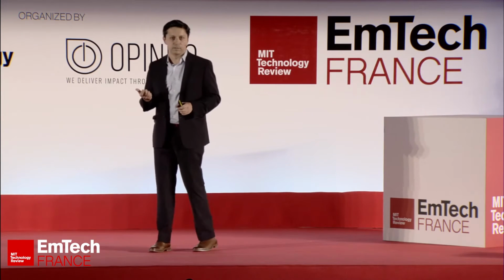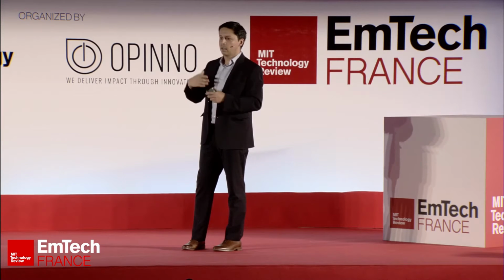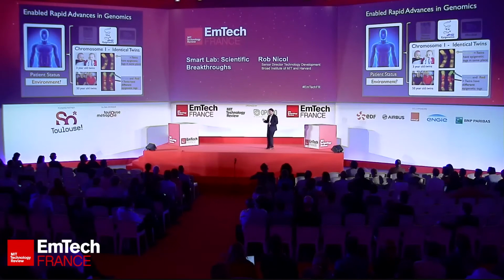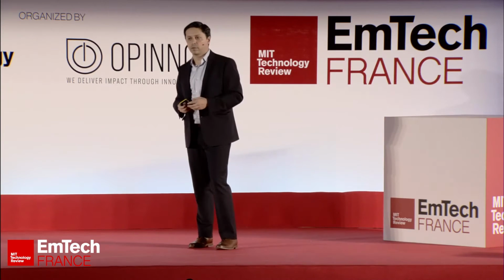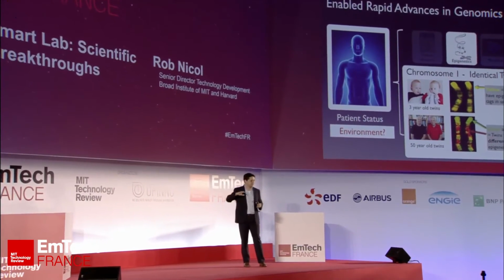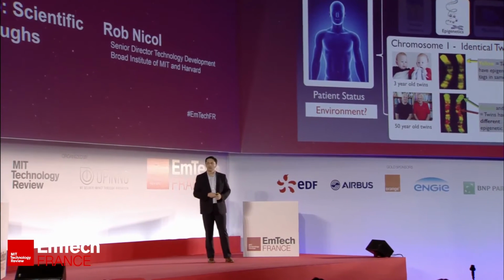You might say, well, how is it possible that even though we have the same DNA in every single one of our cells, I have a skin cell and a hair cell and a muscle cell? How are those things different? It turns out that there's the DNA, but on top of it is this epigenetic code that allows us to turn genes on and off individually in cells. Here's an example where we've colored these switches, if you will, these ways to turn genes on and off, of twins. One twin is green, one is red. If they're both the same, then it's yellow. But if they're different, they're red and green. That's how, for example, twins, maybe one led a very good life doing exercise and having a good diet, and the other one went out and partied and had a good time. Over time, there will be these differences, even though they have exactly the same DNA within their cells.